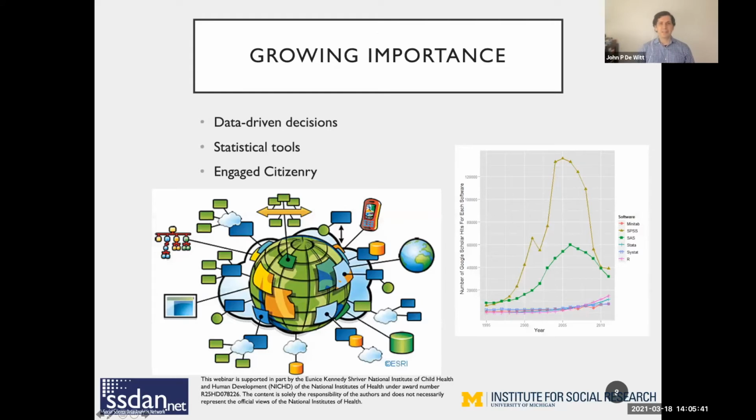As we've seen more and more over the last decade, and especially over the last few years, information is crucial. The ability to critique and understand data that are out there is more and more important for an engaged citizenry. And more occupations are requiring some sort of data-driven decision-making. So we see getting students' feet wet working with data, getting them comfortable working with data, is very important going forward.